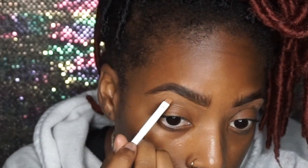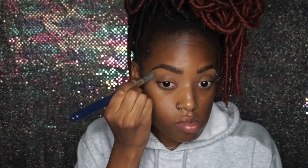So I'm gonna go ahead and use an angled brush from Wet n Wild and go ahead and clean up the bottom of my eyebrows. But I am not going to use this on the top of my brows because, honey, there's no point. Once again, we're keeping it cute and simple. So I'm going to use this flat foundation brush and just blend out the excess concealer on our brows, and make sure we just get it all smoothed out.